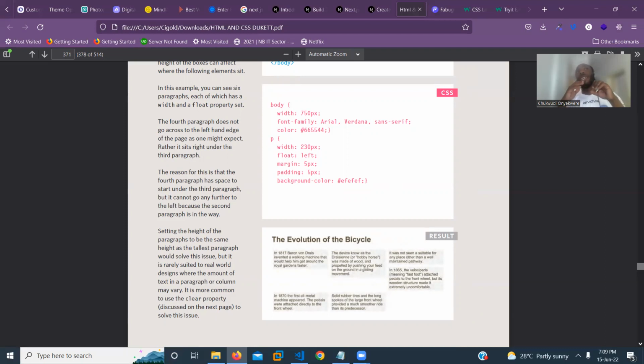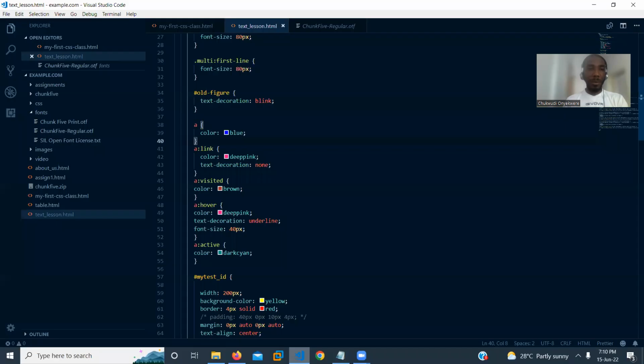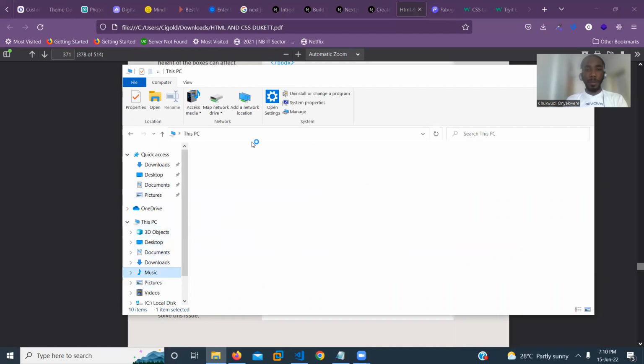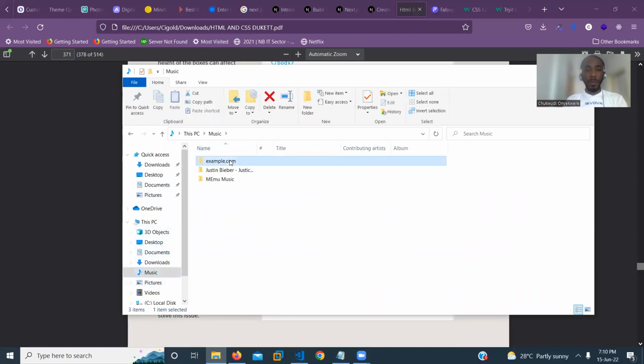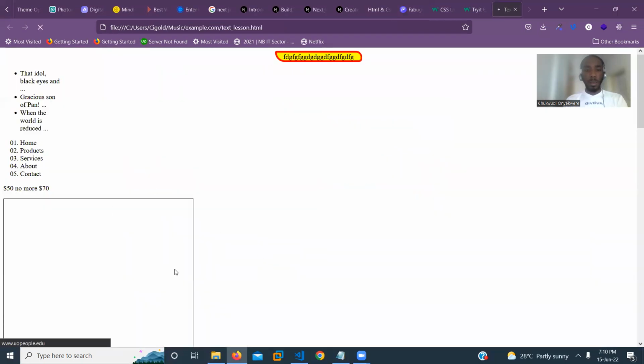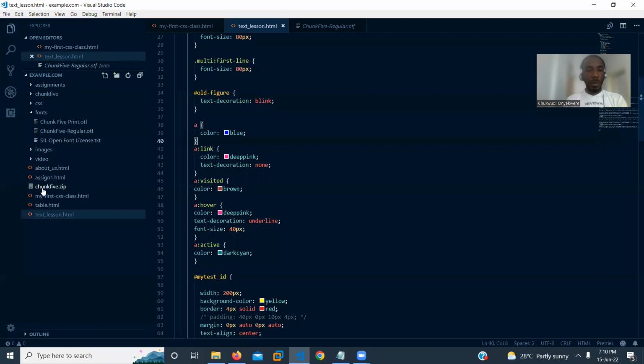So if there's already a div there, let me see if I can create something simple. Let's do something simple. That will help us. There's a text lesson.